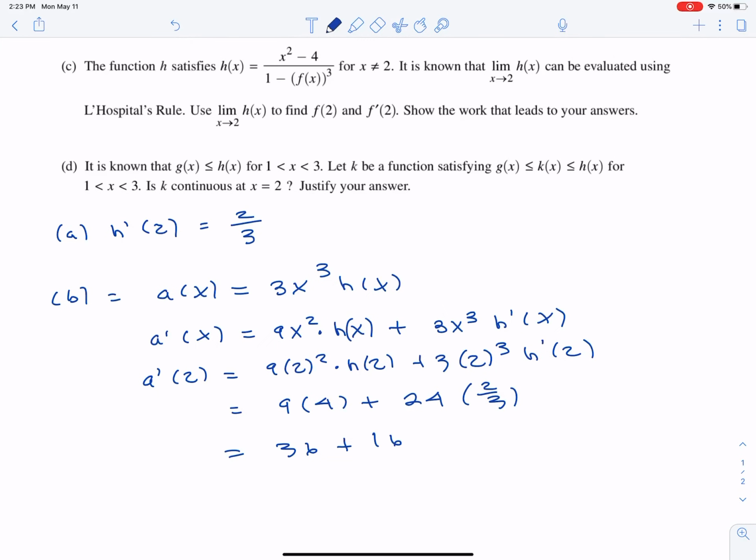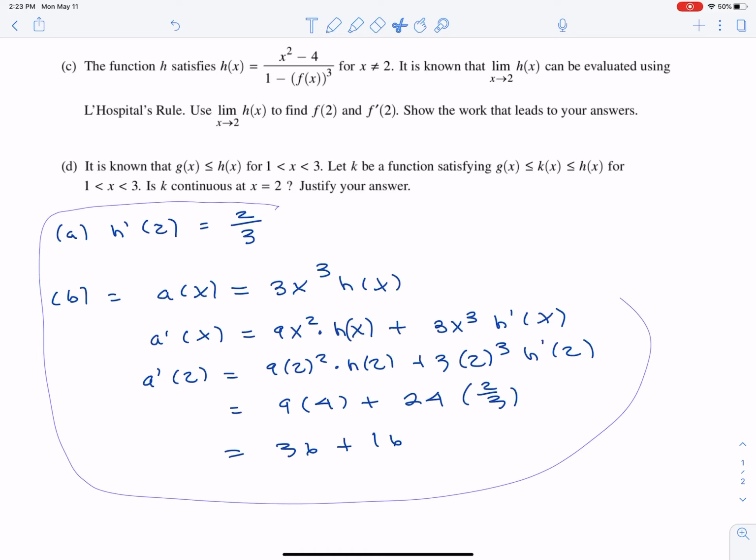The next one was difficult. And the reason I say that is not necessarily that it was unreasonable. It's that this was the first time this type of problem had ever really been seen. This is the first time they used L'Hopital's. So it was definitely one that we hadn't prepared for last year, and we haven't actually seen this year either. So it's a good one to look at.